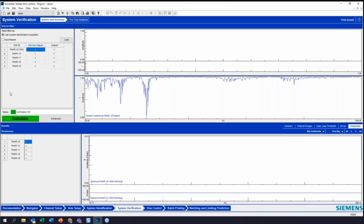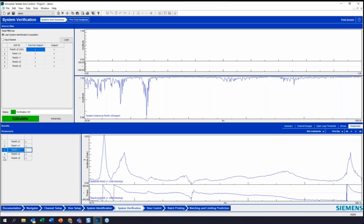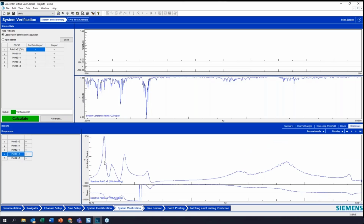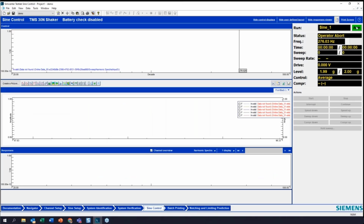And I'm going to move on to this system verification and just take a look at what I'm working with here. And you can see right away with a half a G input, I am going to get a little more than 5 Gs of response here. And that's what my test prediction is showing. So here's my input, here's my response. So now let's run the actual sine sweep.